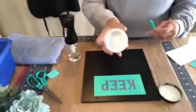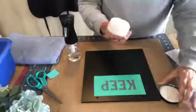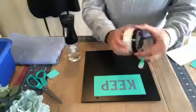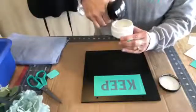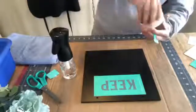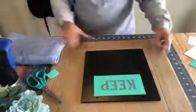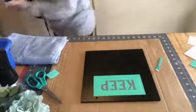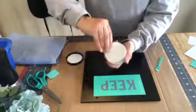Now, my white chalk paste is almost completely out, and so this is pretty well dried up. So if I had more in there, I would take the time to do this. But you can reconstitute this by just spraying a little bit of water in the container and then covering it back up and letting it sit for a little bit and let the water kind of reabsorb back in, and that allows you to then stir it and get that last little bit out. But because it was the very end, I actually have a brand new one, so you can kind of see how they come shipped.